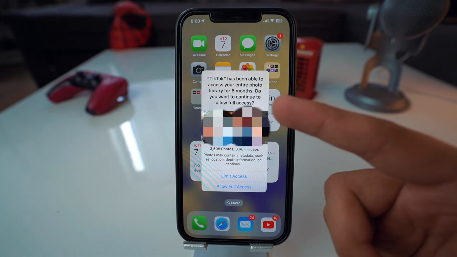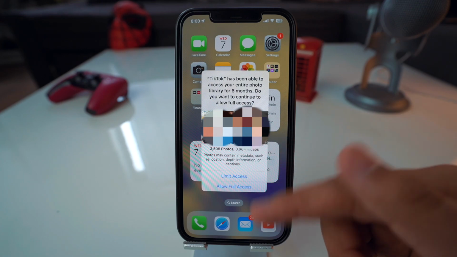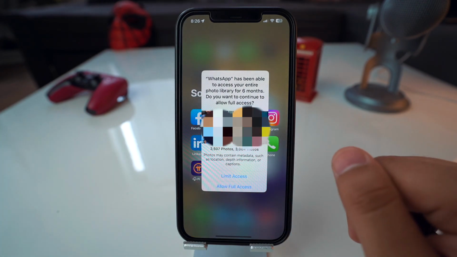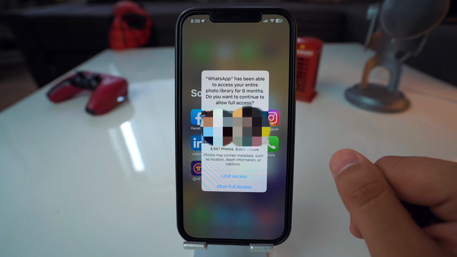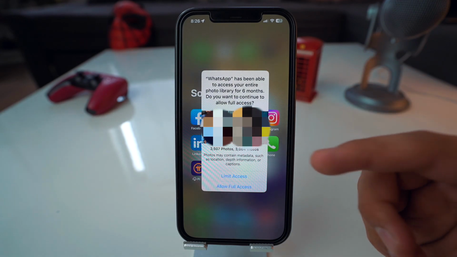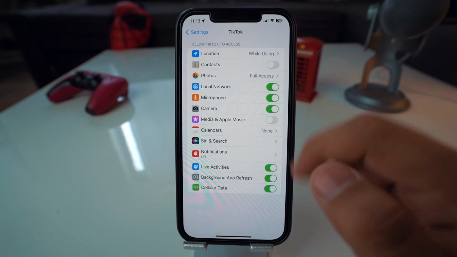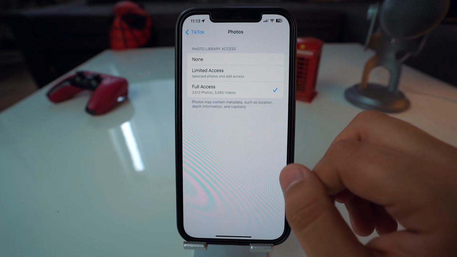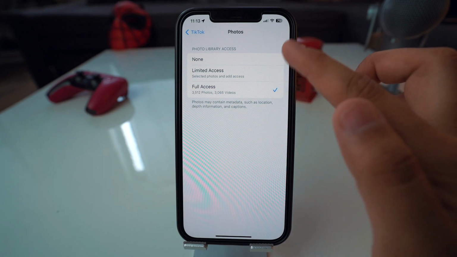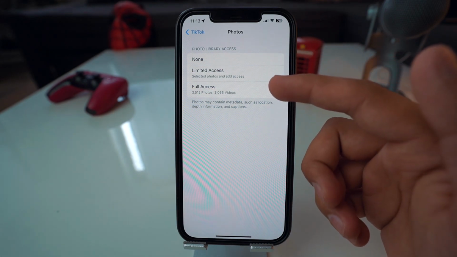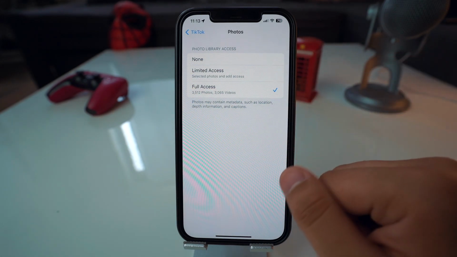Now that iOS 17 officially lets you download third-party applications, iPhone has increased the level of privacy here. After the update, randomly you would start getting notifications about certain applications, and you would be notified that they have full access to your photos library, your locations, and things like that. If you want to change that, you can limit their access from here. You can also go into settings, choose the application you want to change the settings for, and here under photos or location, you would have the full access or limited access to change.